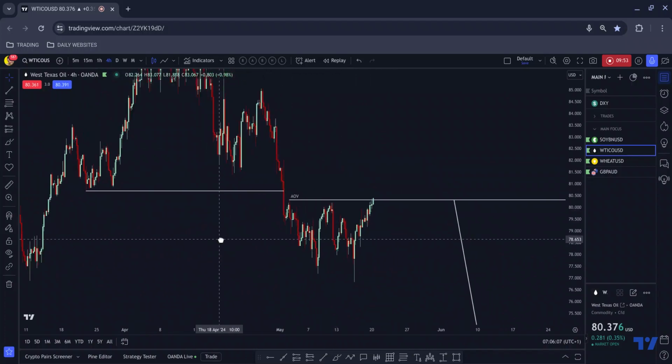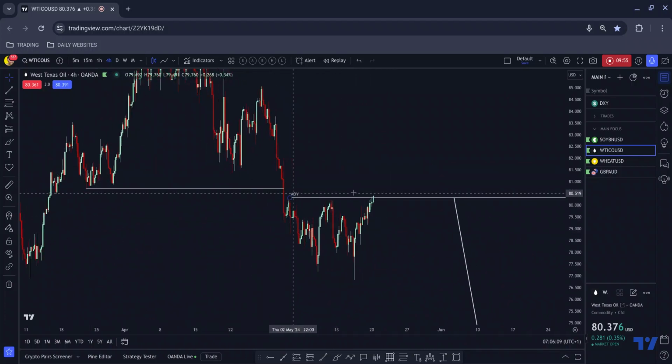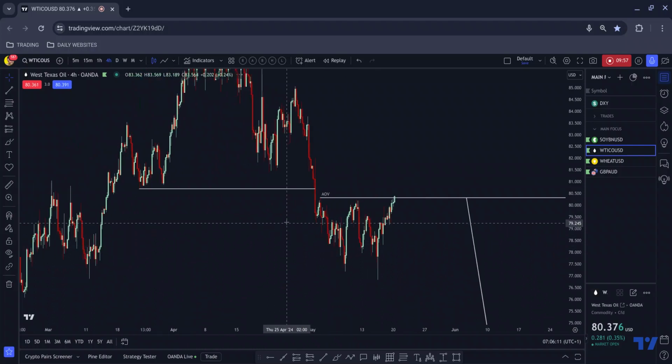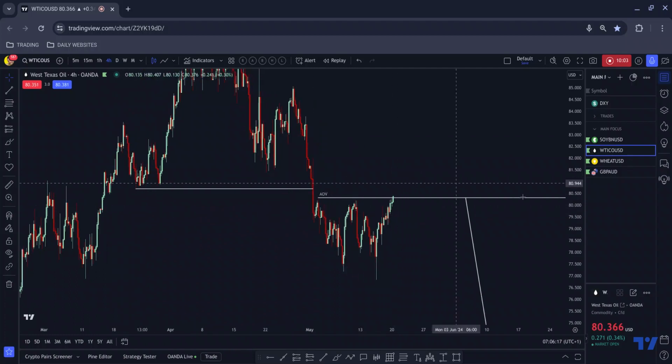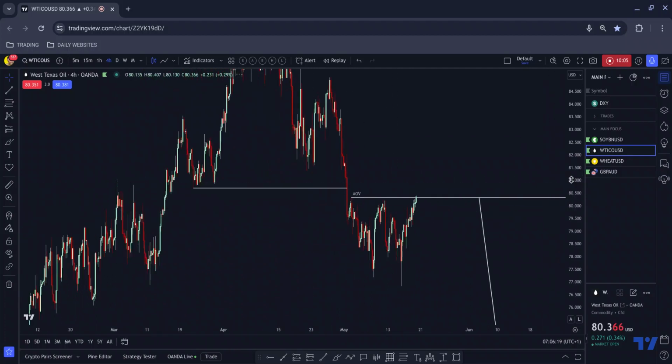So on the lower time frames, you can see we broke below here and corrected below it. So at the moment, at least, this is suggesting that price did not find enough liquidity at the base of this structure to send it to the upside. But anything can happen in trading.